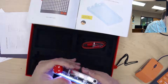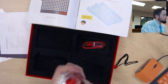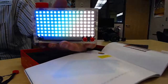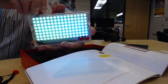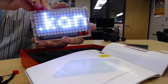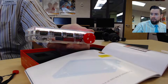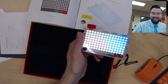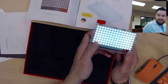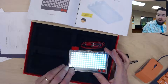Pressed a button. Okay, I was hoping for a nice satisfying click, but it does feel solid now, so we should be good. Alright, so check it out. We got it all. I accidentally pressed a button a couple of times and it did some stuff. It changed colors. I don't know how. This is a lot to keep track of, but you can kind of see some of the stuff it's doing. Let me set it a little more flat.